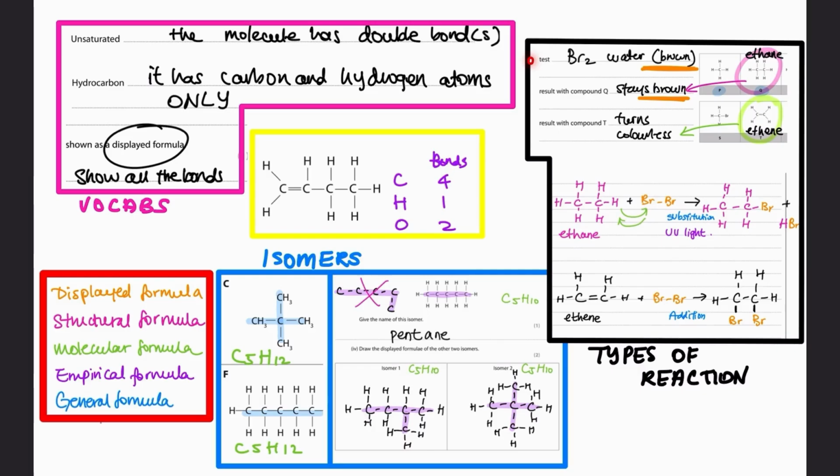Finally is the black box. These are types of reaction. The types of reaction you need to know for alkanes and alkenes include substitution and addition. Also note the condition. Substitution requires UV light. And finally up here, please remember the test for alkenes. The test for double bond, what do you use? What do you see? You use bromine water and you see that it turns from brown to colorless if it is an alkene. Double bond, see right there? Whereas if it's an alkane, such as this one up here, it stays brown, no change.